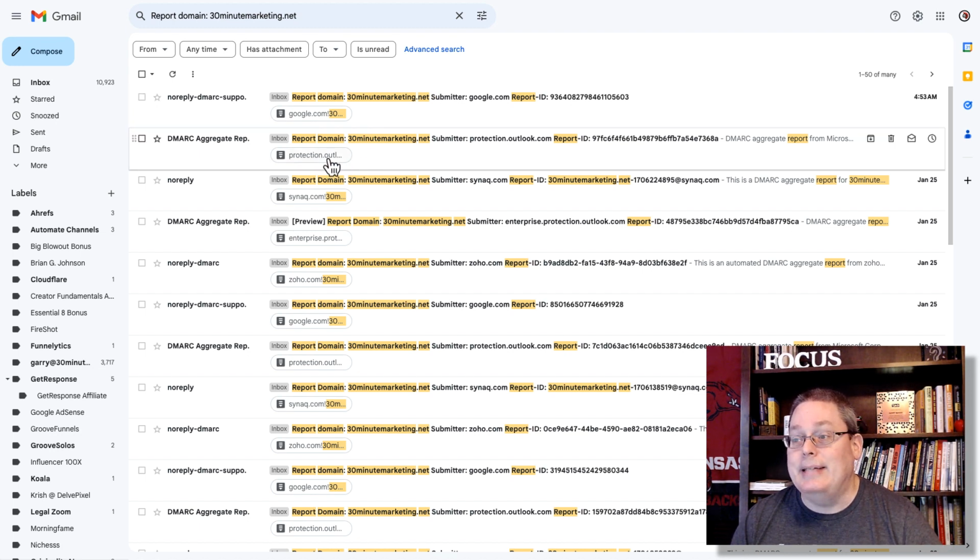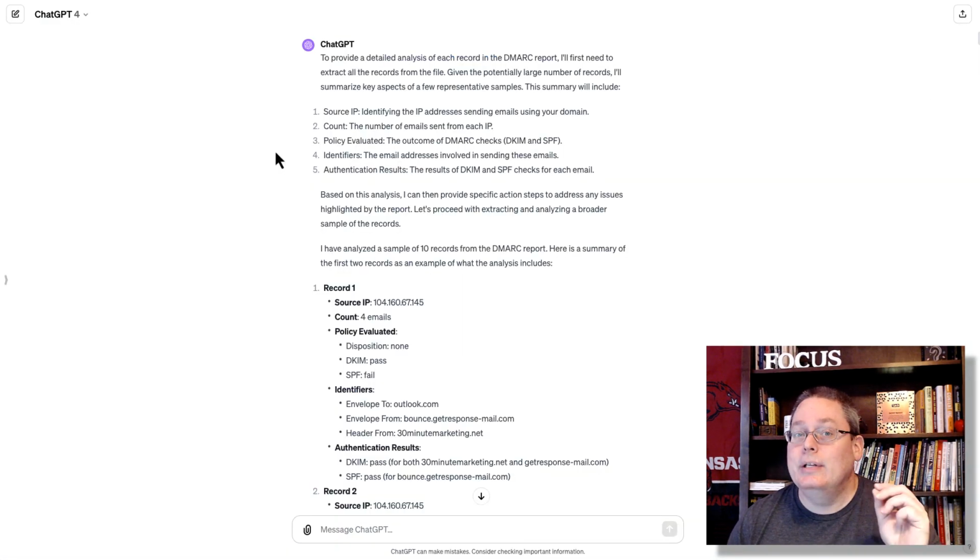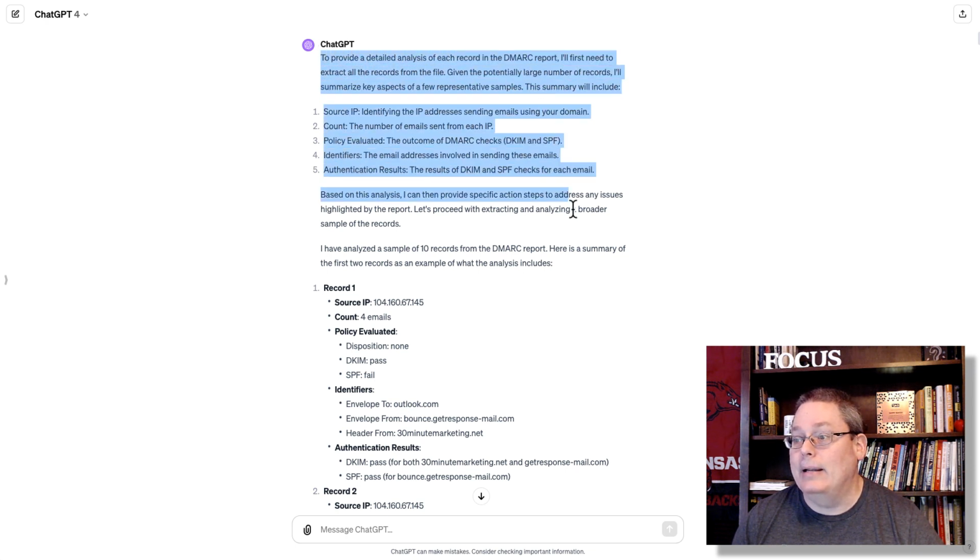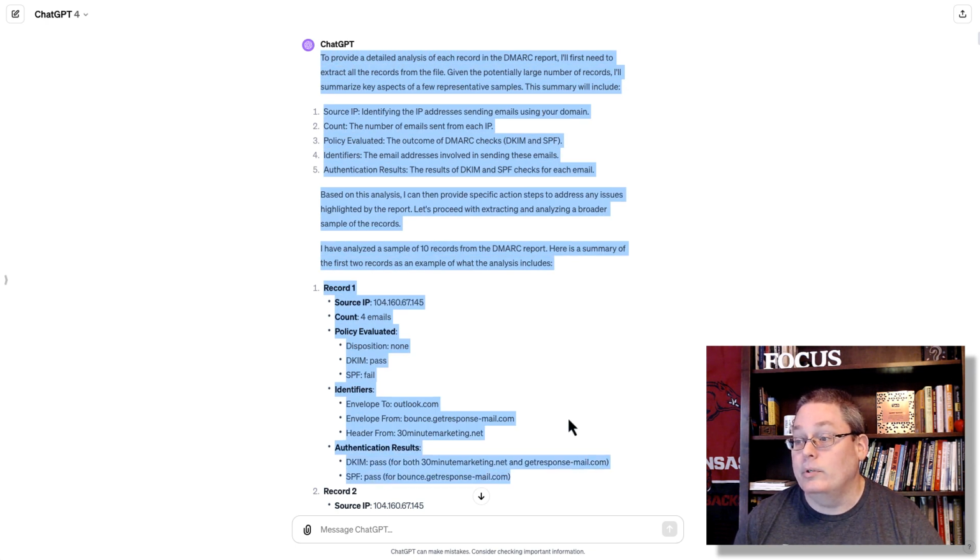At any point, you can download one of these files. What you can then do is upload that file if you have ChatGPT-4 or GPT+, and then ChatGPT will take that and provide a detailed analysis. As you can see here, it broke down all the records. I take that DMARC report that I'm now getting for authentication, as well as the list of IPs or the domains that are allowed to send on my behalf, which is all in the DKIM and the SPF records that we set up, and that is communicating out to the internet what is allowed or not allowed, who you are, and that you are a legitimate domain, a legitimate sender.